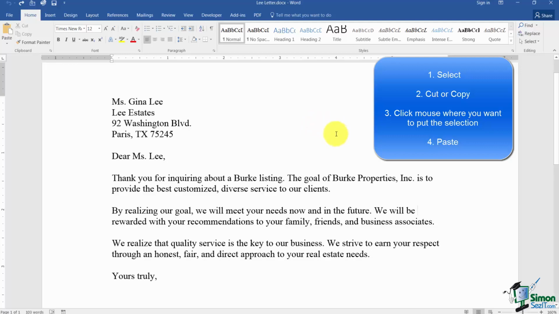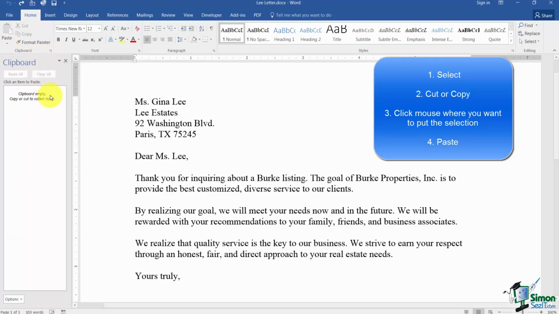Let me just mention the clipboard real quick. Over here is your clipboard grouping. Here is a way to access your cut, copy, and paste options. I want you to notice there's an arrow on the bottom right of clipboard. This is the actual clipboard itself that you're going to see. Your clipboard will hold 24 separate items, so you'll actually be able to collect multiple items and then paste in the ones you want. Remember step 4 said to paste?